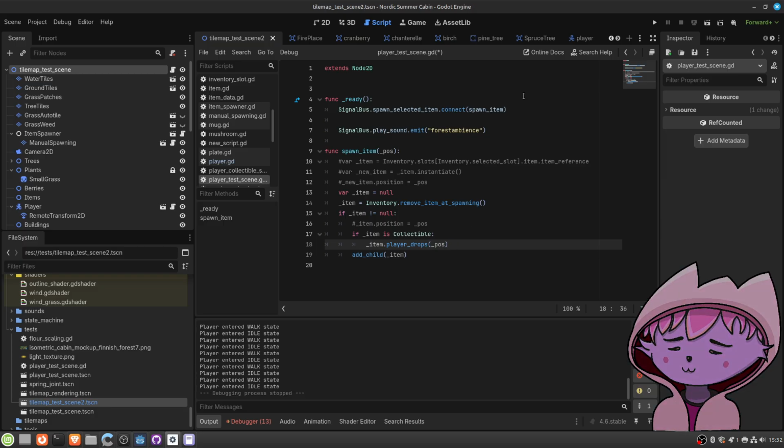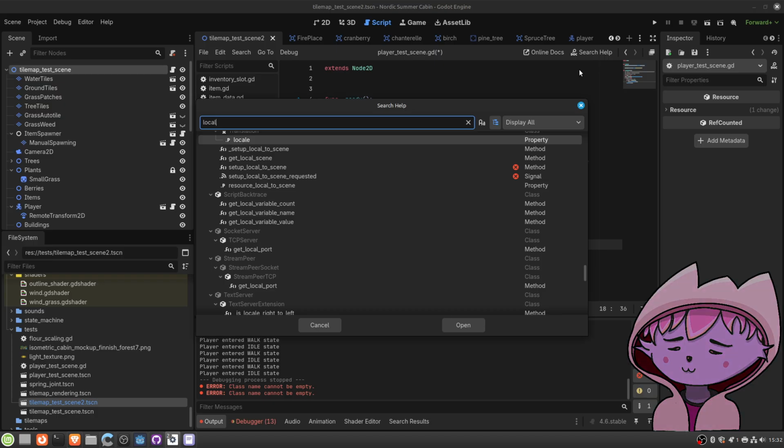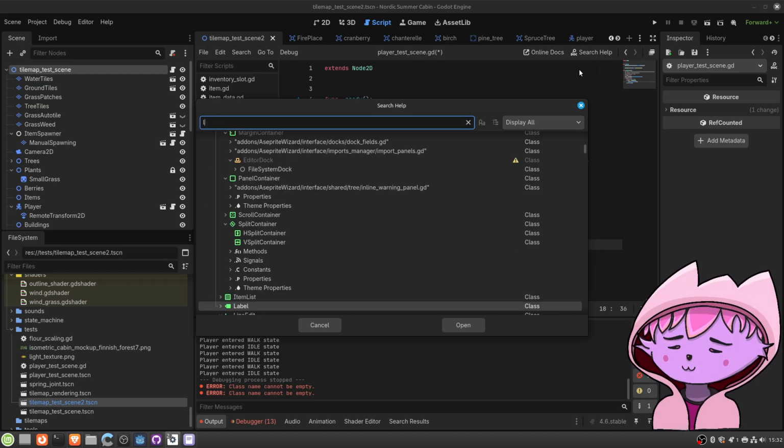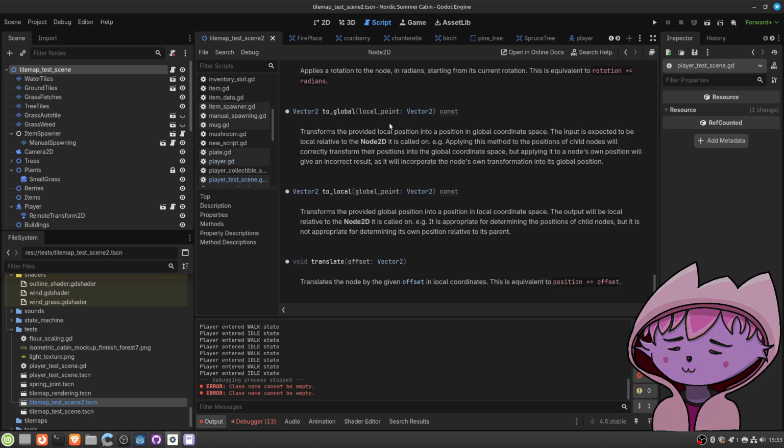And I wonder if we should use, this is Vector2, if we should use to global. Is it? It is. Transform the provided local position into the global coordinate space.